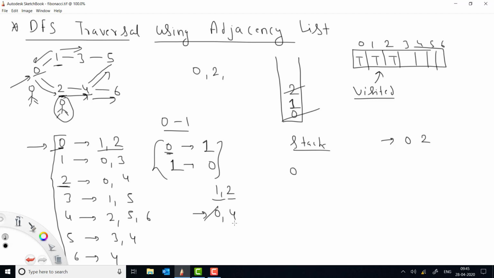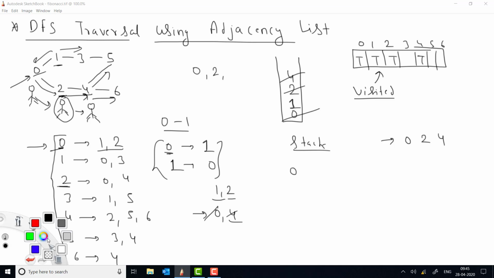Now we'll check the second child. The second child is 4. So I'll check whether 4 is visited. So 4 is not visited. It means mark it as true and then put this value into the stack, right? And now there are no more children. So now if you see, again I'll pop the element. Now the popped element is 4. So this is how we are doing depth. We started from 0, then we go to 2, then I am here. After visiting from here, then I went to here, and now I am here, right?